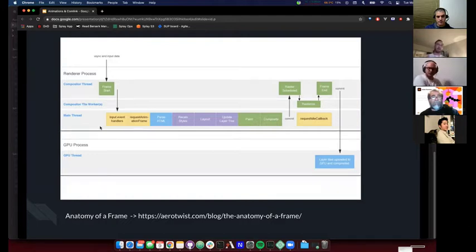And then beyond that, you're parsing HTML, recalculating styles, painting the picture that's seen on the web page. I got this from a really good blog post about the anatomy of a frame, and that breaks it down even more. So you can check that out if that interests you.